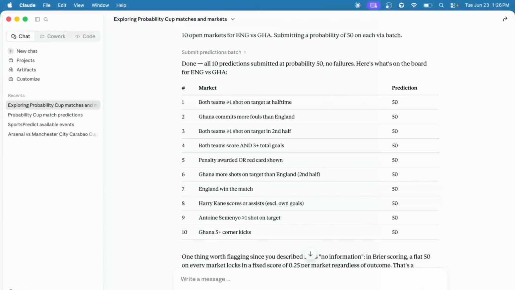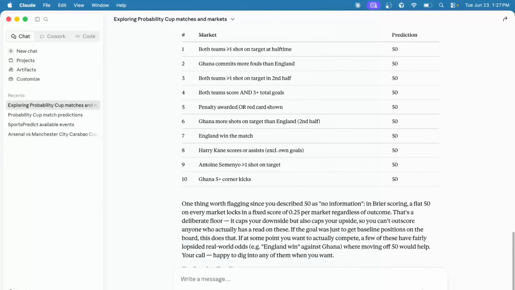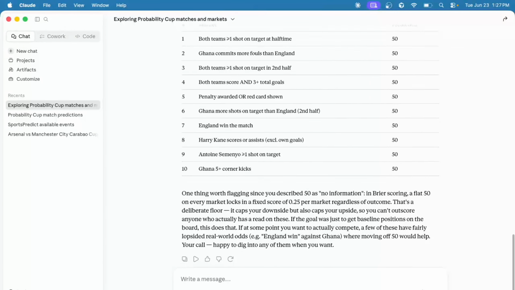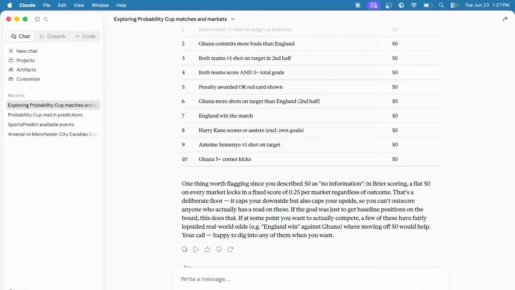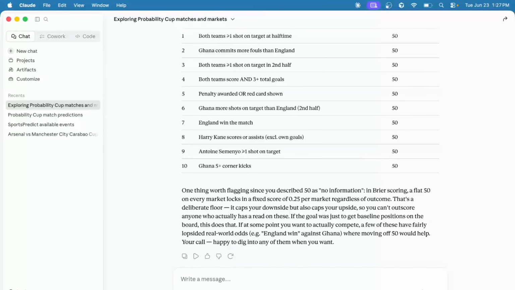Now, why would we submit 50 on everything? Because a 50 basically means I have no information. It is the dumbest possible prediction. And the Brier score that 50s will earn over time is a baseline, and you can measure everything else against it. If a fancy version of your bot cannot beat the coin flip baseline after 100 predictions, your fancy version is not actually adding any information. This is the most skipped step in bot building. People want to go straight to the smart version. Don't. Ship the dumb one first, and then improve.